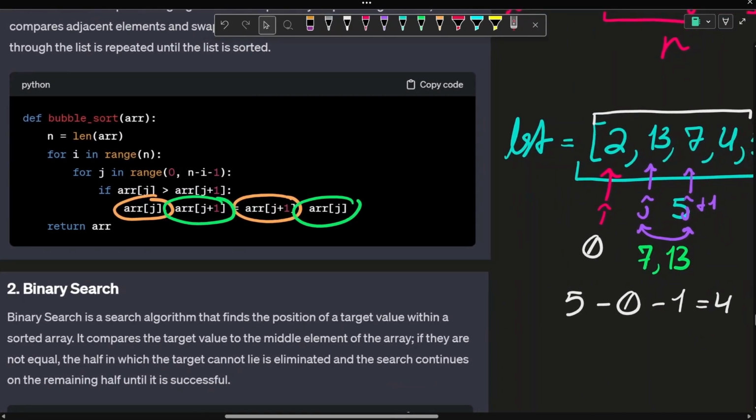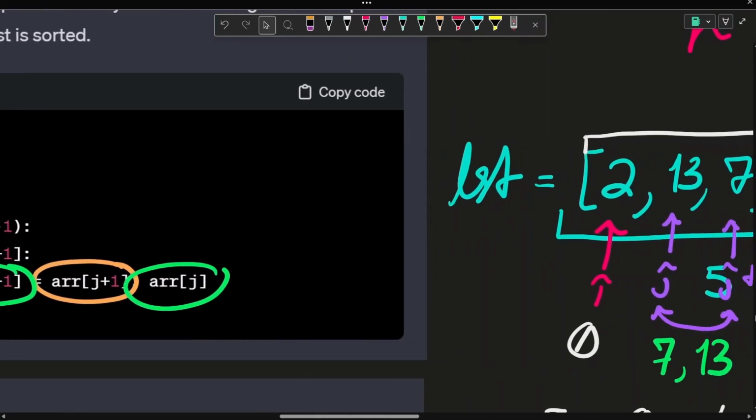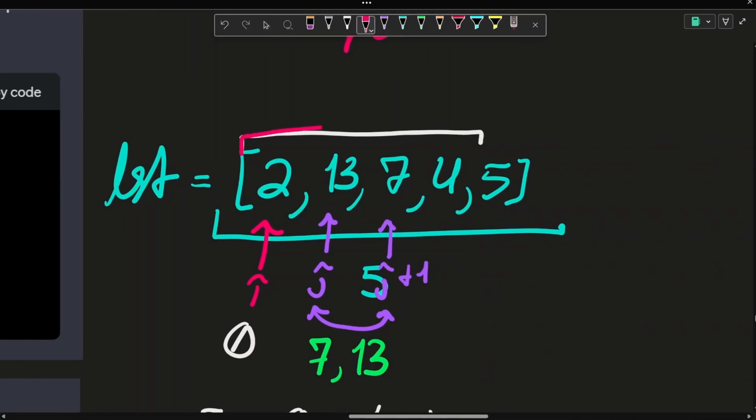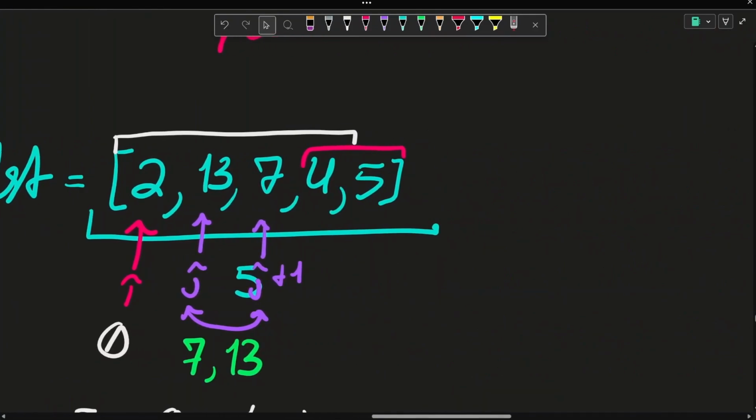So one more time, we go over the entire list with our i measure, and then we only check from the beginning all the way to the end, minus however many we've already sorted. Why does that make sense? Well, we know that for every switch we do, we grow closer to a sorted list. So every single time i increases, we have 2 more sorted numbers. So it's unnecessary to go over the entire list all over again.